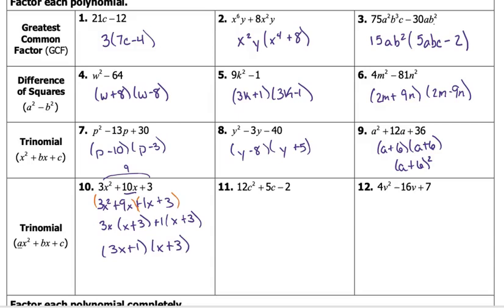Okay, number 11. This would make negative 24. So how am I going to divide this up? I'm going to start with the 12c squared. What two numbers will multiply to negative 24 and add to 5? 8 and 3. So let's do plus 8 minus 3, and then I'm going to have the negative 2. So I turn my trinomial into a polynomial, and then we are going to group them. So the first two will group, and the last two will group.